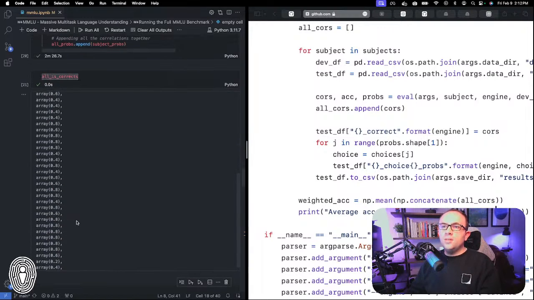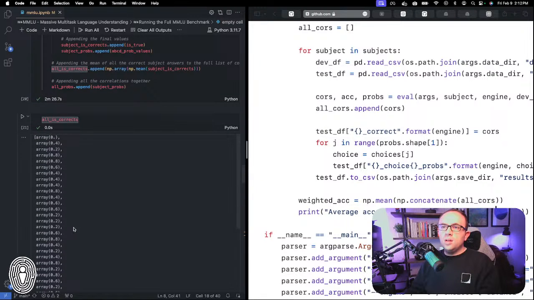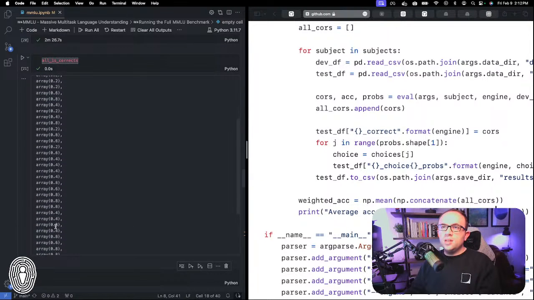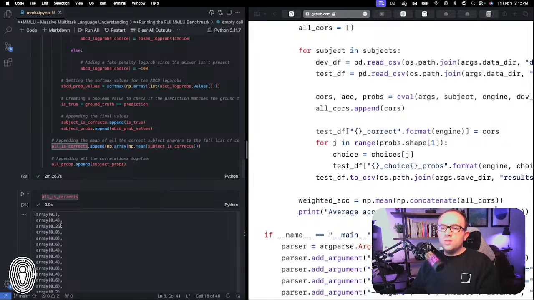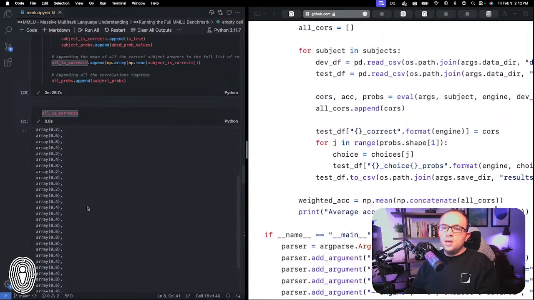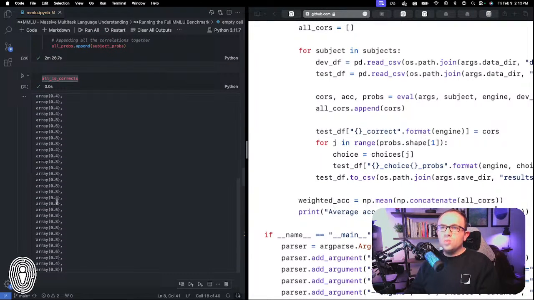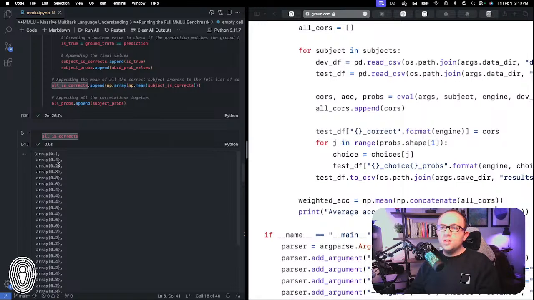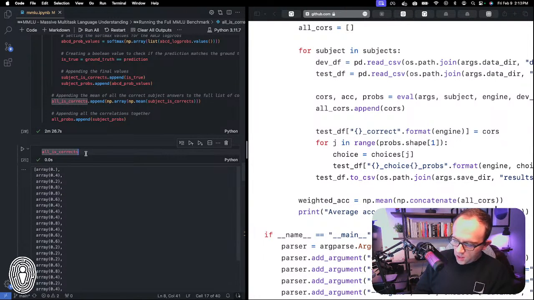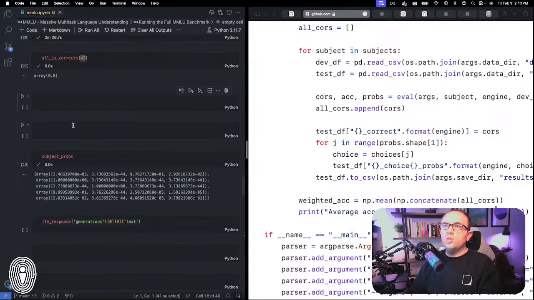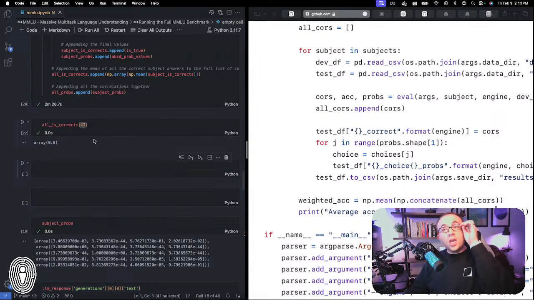All right, so now we have all these different things representing the is-correct mean values. I think this doesn't really look right, if I'm being completely honest, because I don't know why. Well, I guess never mind. So let's look at value number 42. Value number 42 should be, yeah. Okay, so it is correct.